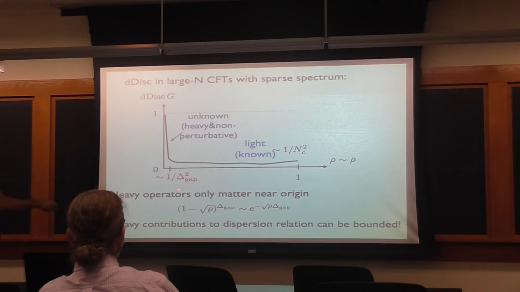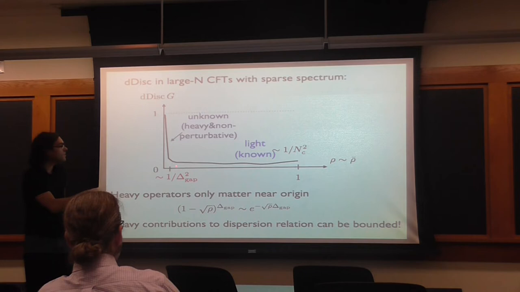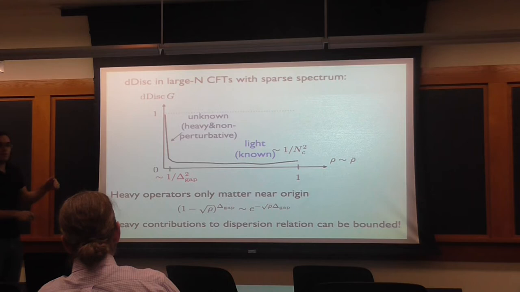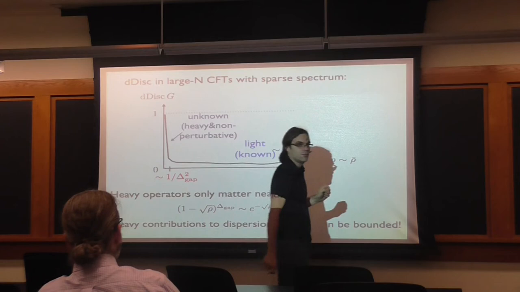And the whole point is that these heavy states only contribute to that part of the plot. Because this double discontinuity is bounded, there's only so much area you can squeeze in there. Meaning what? Meaning there are finitely many distinct states? No, in general there has to be infinitely many of them. So squeezing means what then? Each of them is suppressed by this exponent, so they will not be visible until you reach very close to here. But the height of this plot is bounded by one, and the dispersion relation at the end of the day is going to ask you to compute some area under this curve. So just by virtue of the fact that there's only so much area you can squeeze there, you're going to get some constraints, but we'll come to that later.